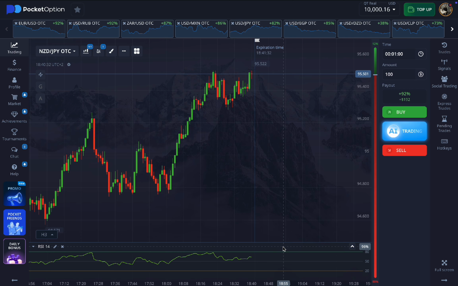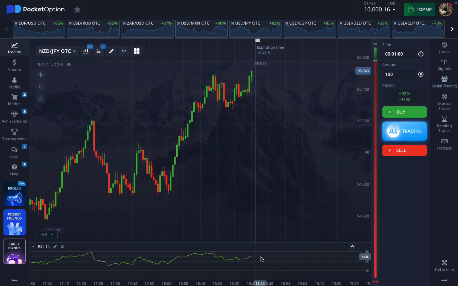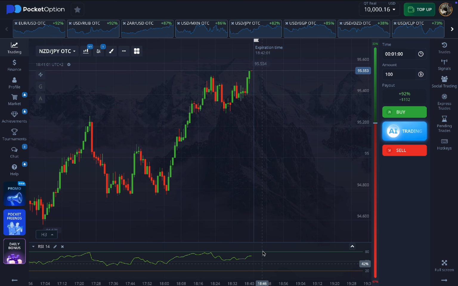Here we have the RSI indicator with the overbought zone set at 80 and the oversold zone positioned at 20. If you carefully observe that the price touches the oversold zone, we will then open a trade to go down. If the price touches the overbought zone, we open a trade to go up. In other words, the strategy is extremely simple and does not require technical analysis. Now we need to identify the moment when the price touches either the overbought or the oversold zone.